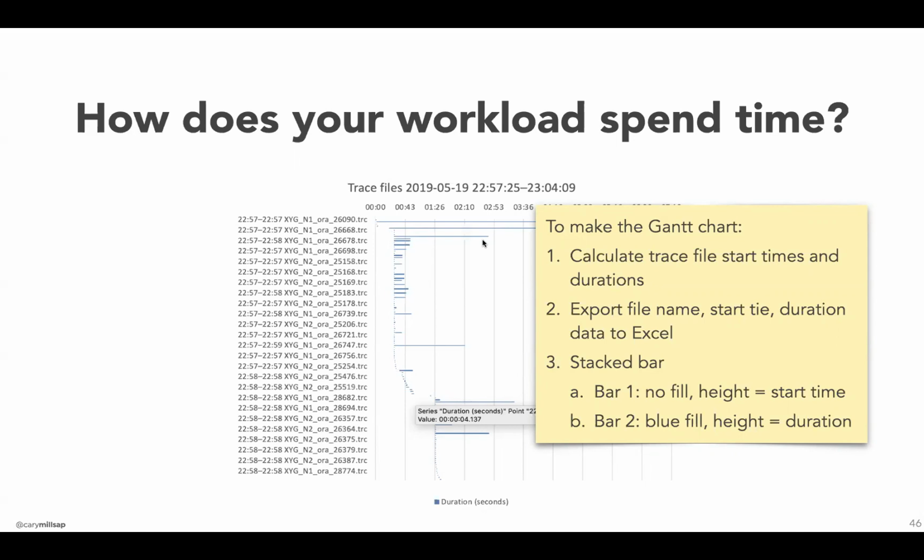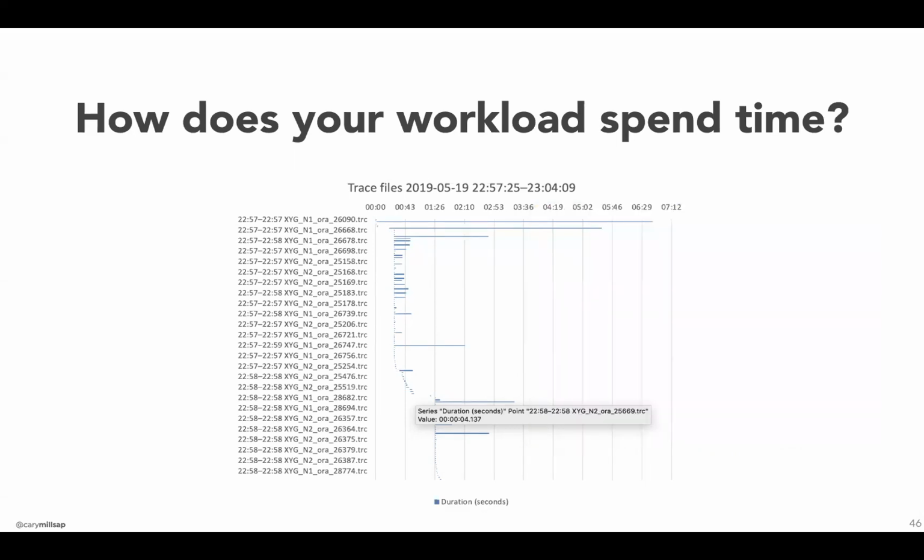it's a really, really cool tool because once you have this, you can start looking and say, okay, there's a lot of stuff that runs in parallel. Wow, this looks like it's doing a lot of work. What's going on? And you might look at that trace file. And by the way, you can hover over a bar and see the name of the trace file in addition to the duration and so forth. And you can see things like, okay, this bar right here, it was obviously doing something and it had to get this far before that thing could start. It looks like this bar is open for the entire duration.